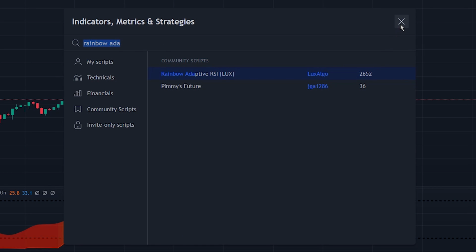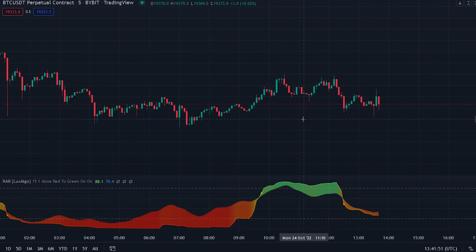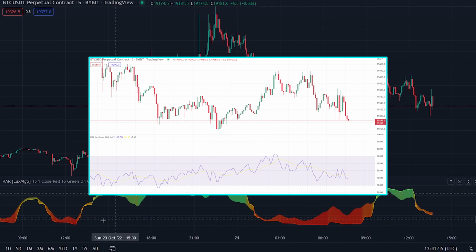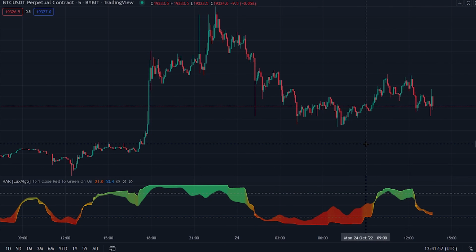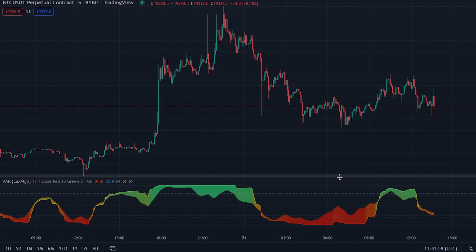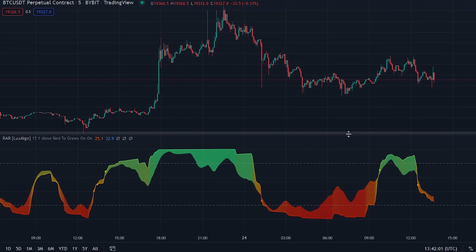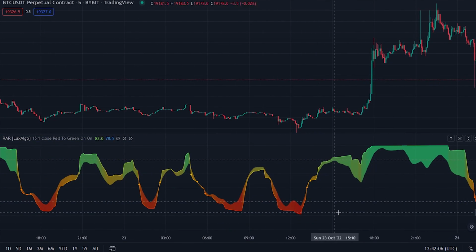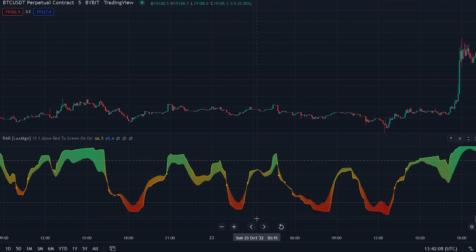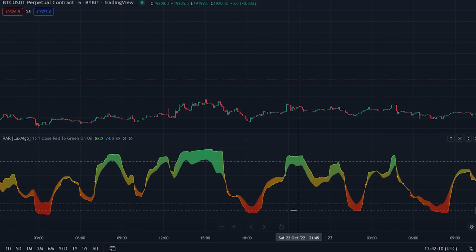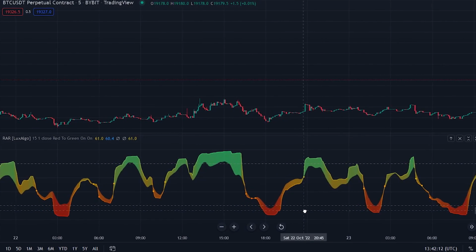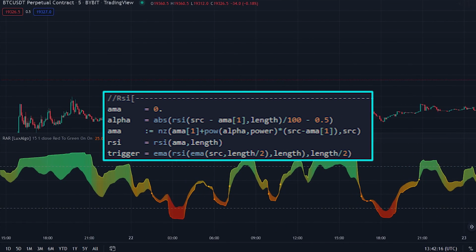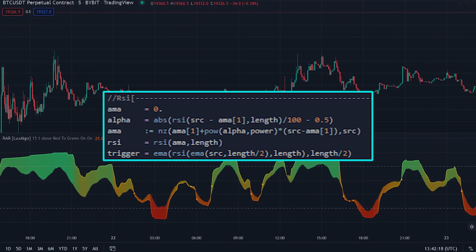Now the indicator will be added to the chart. As you can see, the indicator looks a bit different than the RSI indicator. This is because the indicator is actually an oscillator that uses an adaptive moving average as an input for another RSI oscillator and aims to provide a way to minimize the impact of retracements over the oscillator output without introducing significant lag. The indicator can be used like any normalized oscillator, but unlike a classical RSI, it does not converge toward 50 with higher length values. This is caused by the RSI using a smooth input.